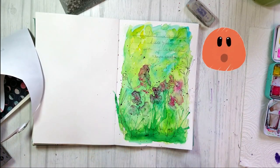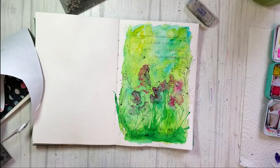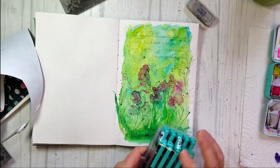Waldo. Now, after you have gone over this with ink, let it dry before you erase anything. And when I say let it dry, let it really dry. Don't be impatient like me.